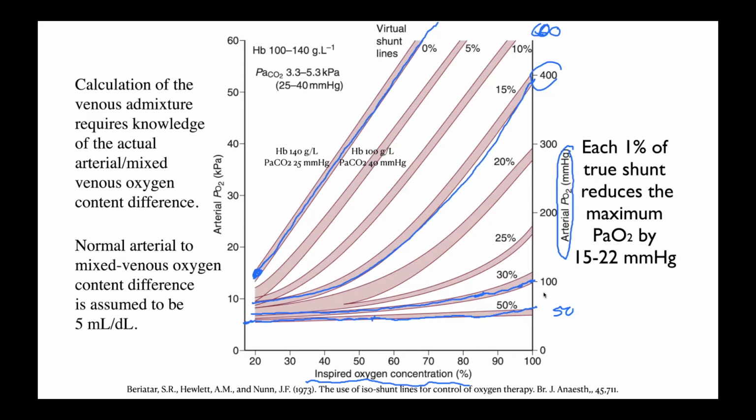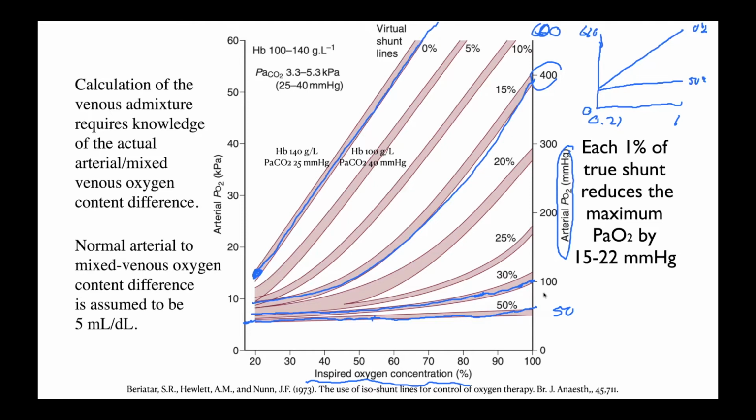But those are probably the 4 main ones you want to draw. All right. So I'll just sort of summarize it here. So you've got your fraction inspired of oxygen, which goes from 0.21 to 1. You've got your partial pressure of oxygen, which goes from 0 to 660. All right. So at about 0.21, you go from 100, this 0% shunt. You have that straight up. Okay, so that's 0% shunt.